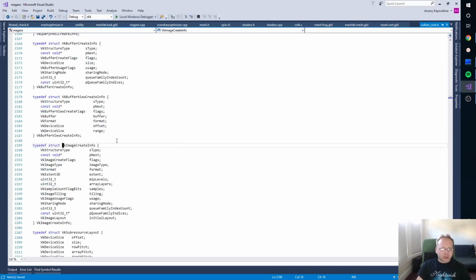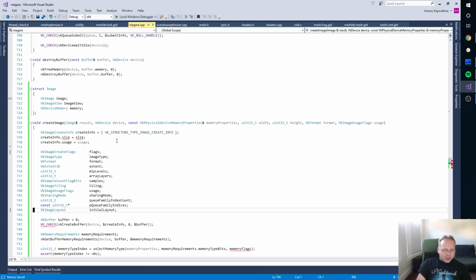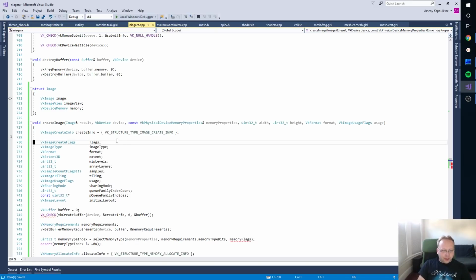Alright, so now that's the usual stuff. It's kind of boring. I'll breeze through that to the extent that it's possible, because you need a lot of flags as usual.